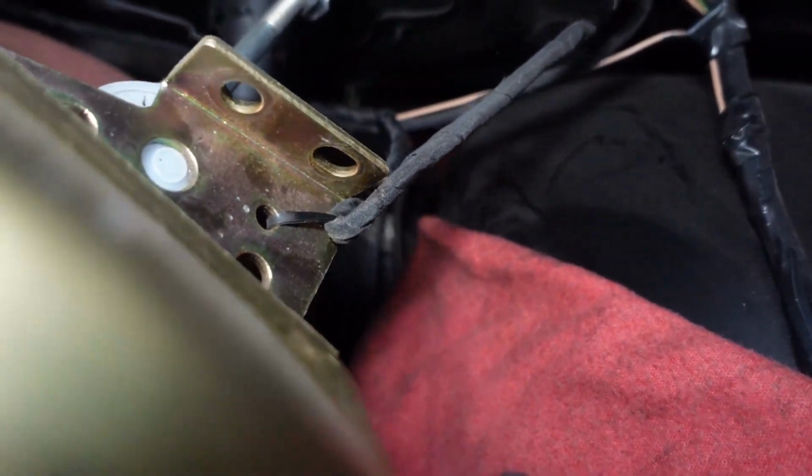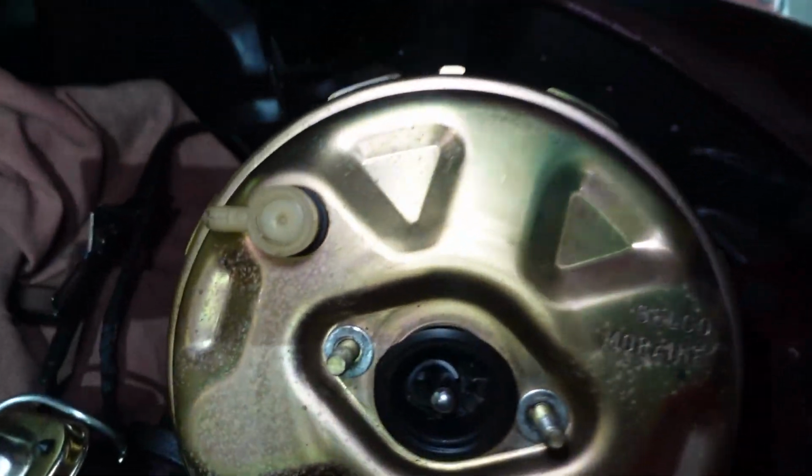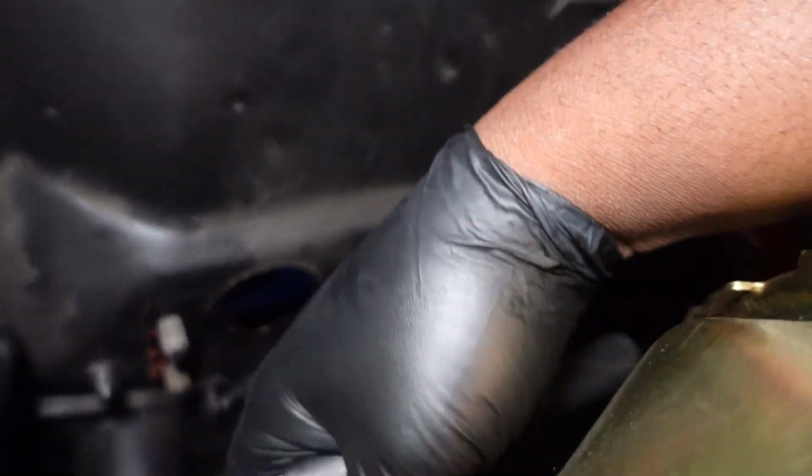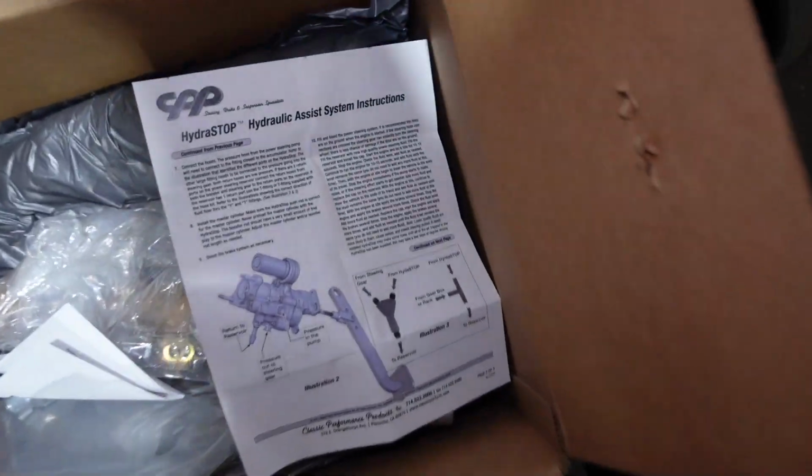I think there's a wire zip tied to it right down there. So let's cut this zip tie. So our booster's out. Now let's compare this to the size of our Hydroboost.